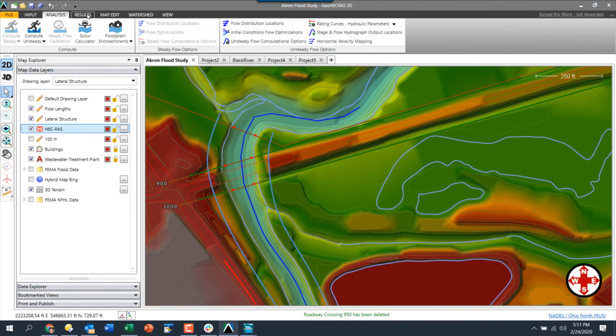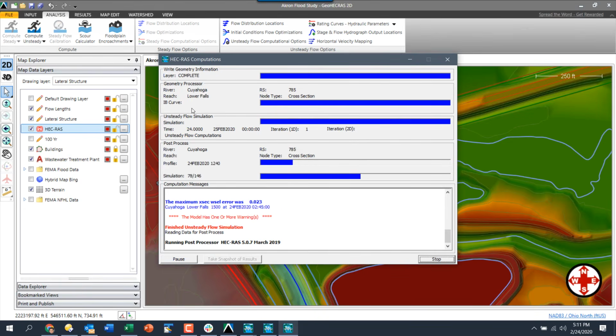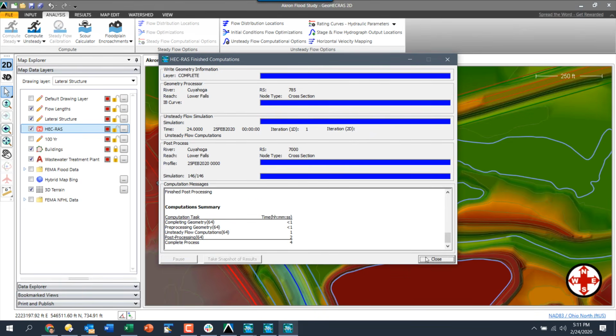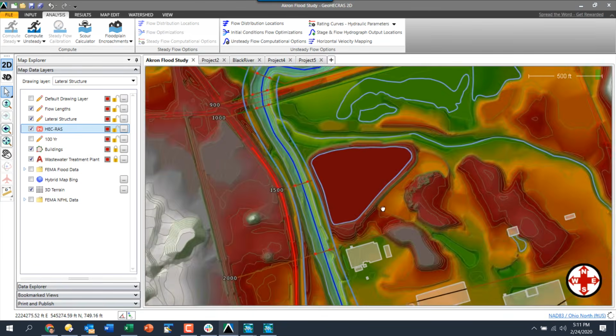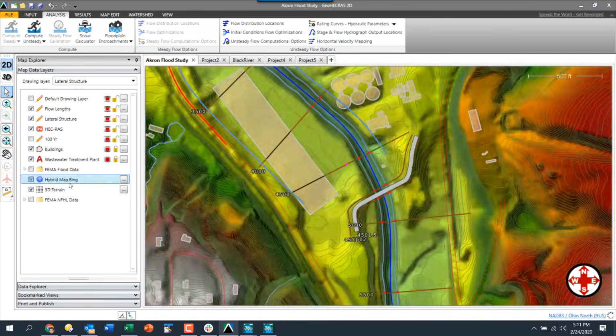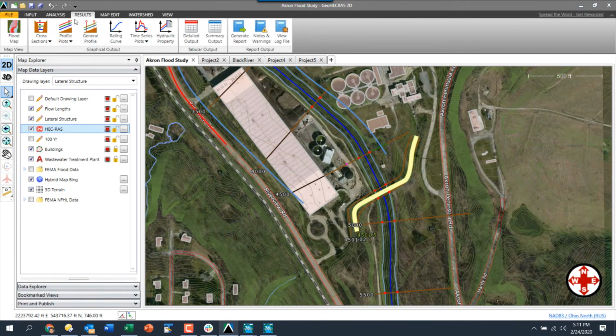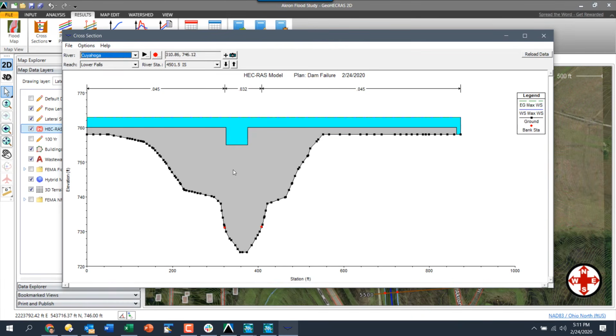Let's try running it again. Go over, hit the running person. It's going to run our simulation. Ready to go. Now, it didn't fail the dam, right? So if we go look at this dam structure up here, I turn on my base map again. If I select the dam structure, go over to results, go to cross-section plot, this represents the maximum water surface elevation that was reached. And if I want to see what that value is, I can click on it.